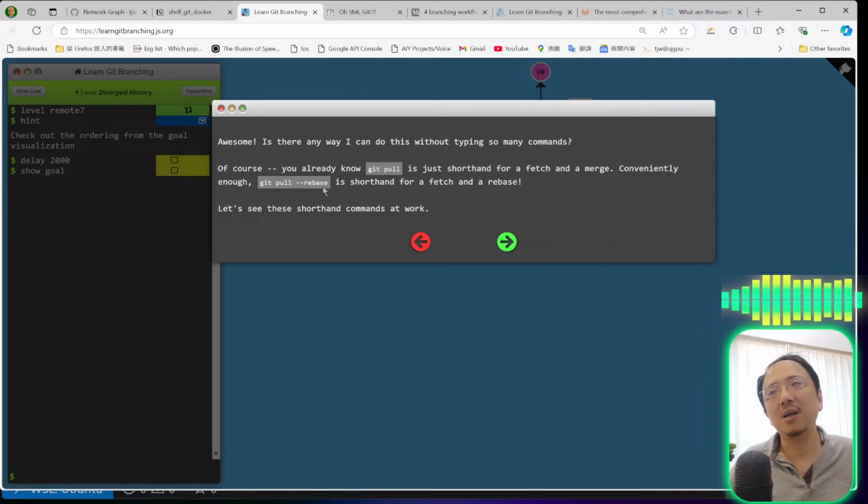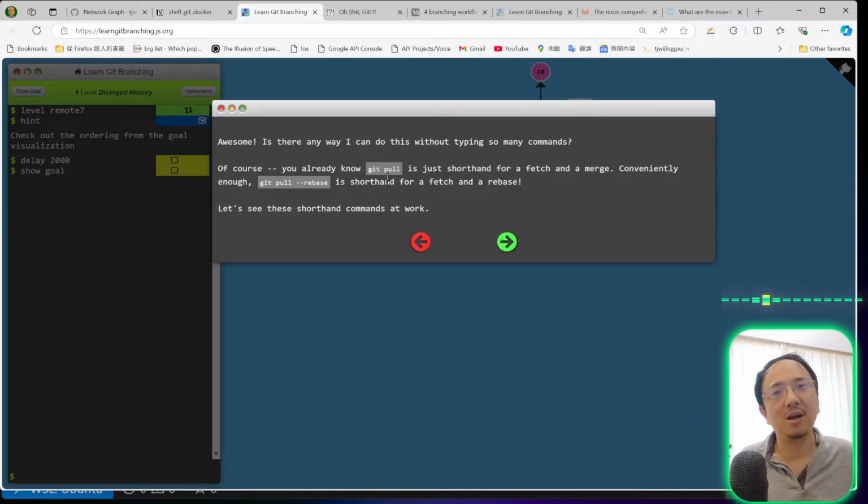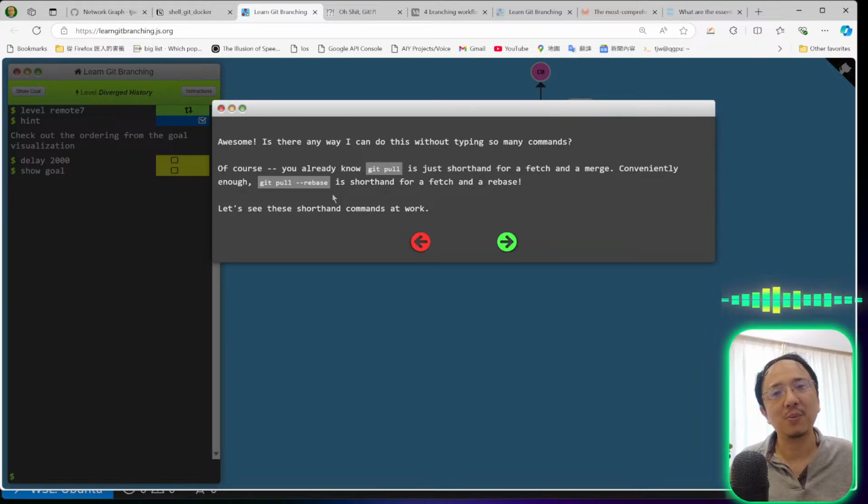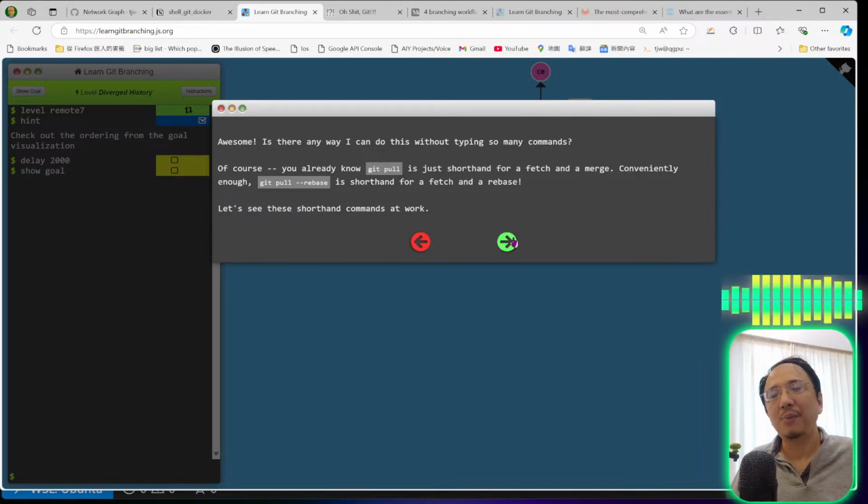In fact, you can change the default behavior of a pull through config to make it rebase, so every time you do a pull, it will in fact do a git pull --rebase. There is some config that allows you to do that. But just remember, there are two different ways to do that. You can have your preference, but just understand people may do things differently.